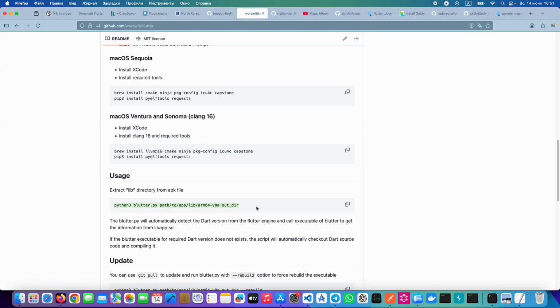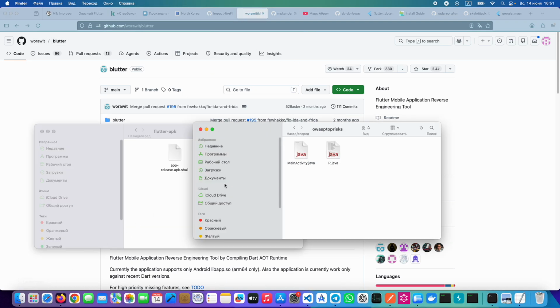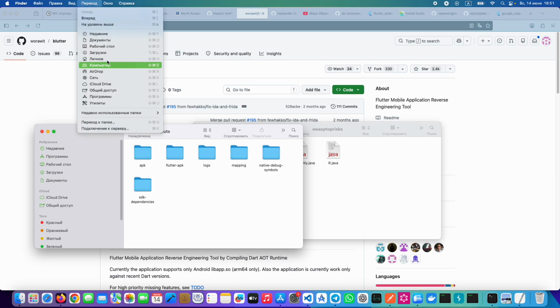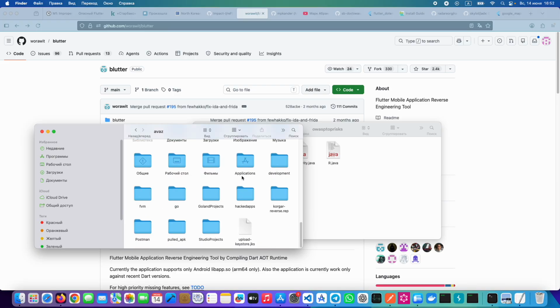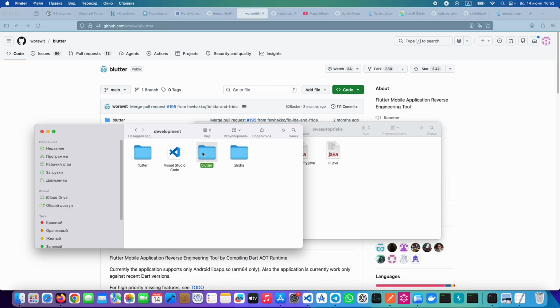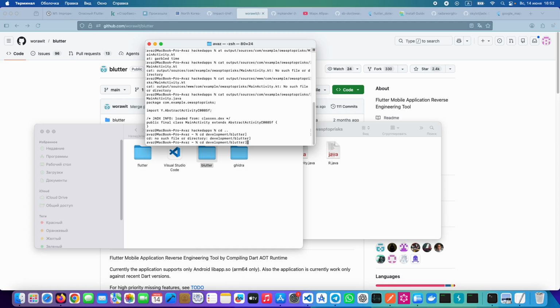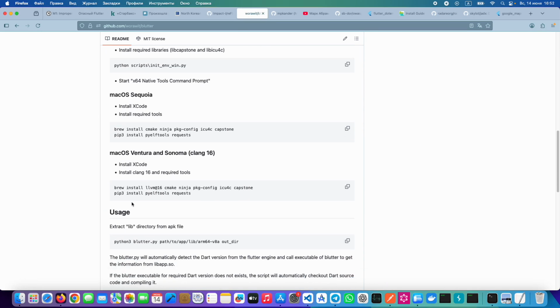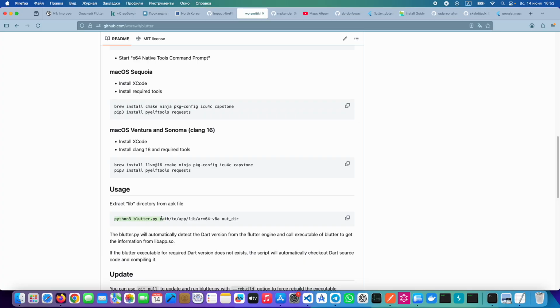So we can go download this specific Flutter, since my Flutter is somewhere in development, Flutter and Flutter. I guess it's the same project that I just git cloned in a specific folder. So we can go to cd development, Flutter, and Flutter there should be, I guess, the Python. Do we have Python here? Yes, Python 3. So since we have Python 3 here, we can copy this one.